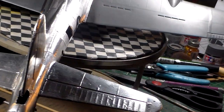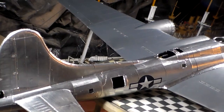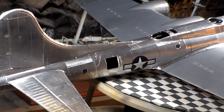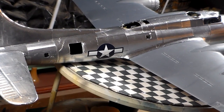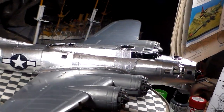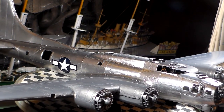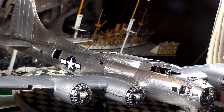Model Masters are discontinuing their Metalizer paints, so they've got other ones that supersede them that are better. I have never tried them, but I sold myself on using this aluminum tape. It works very, very well. You just got to make sure you burnish it. You got to follow the panel lines on this thing, guys, to be able to achieve the real effectiveness of the aluminum skins.